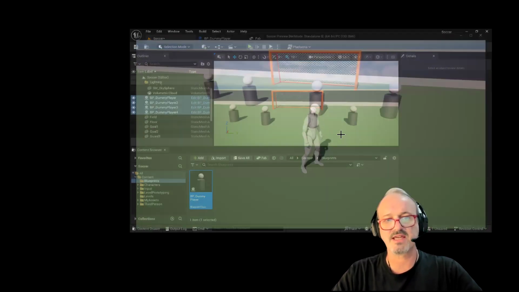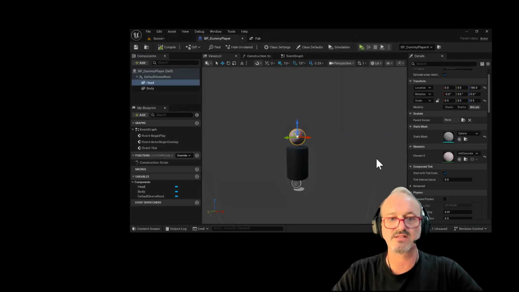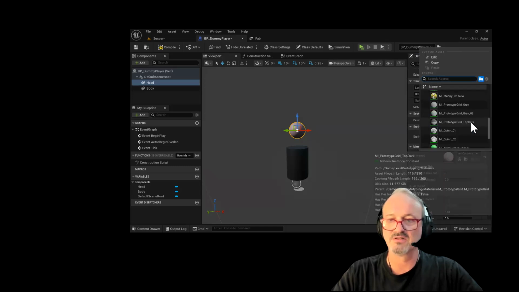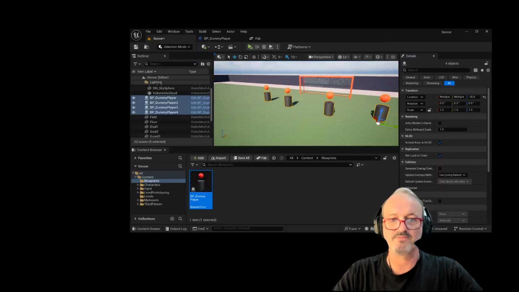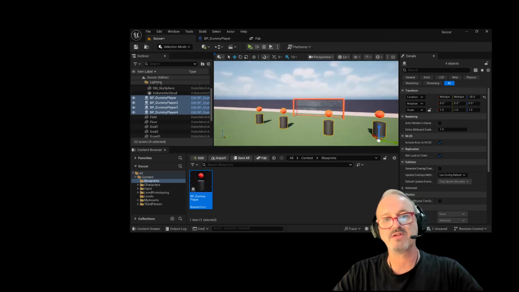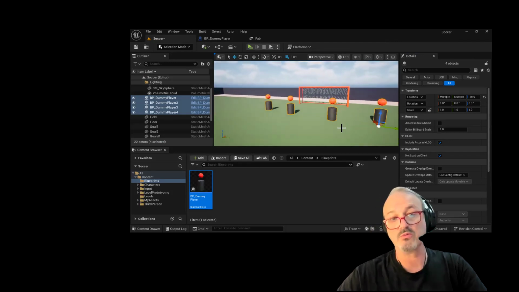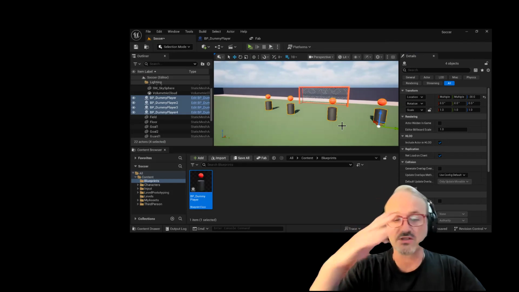So maybe I'll say, okay, I want the head to be a little more up here and I want it to be red. Up here, compile, save, and voila. So you can see how this can be very powerful when you're wanting to build things out.